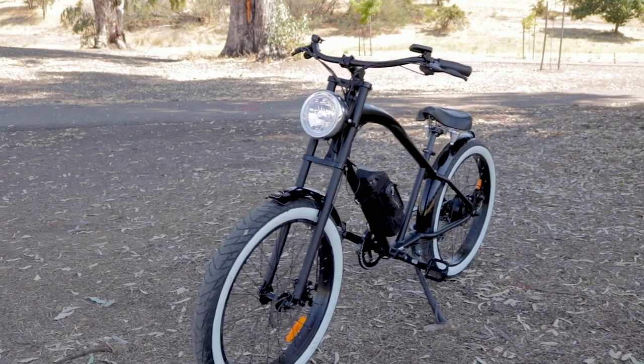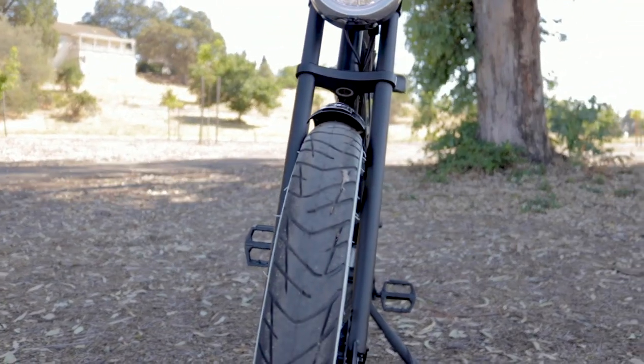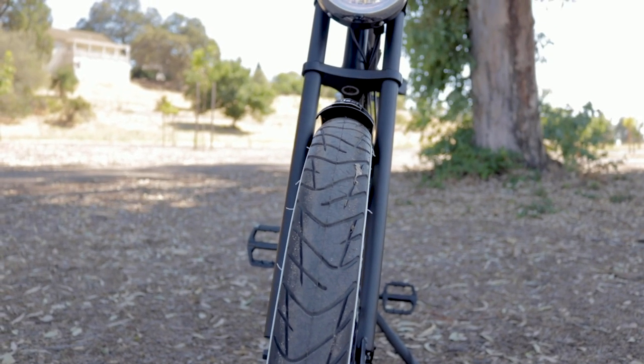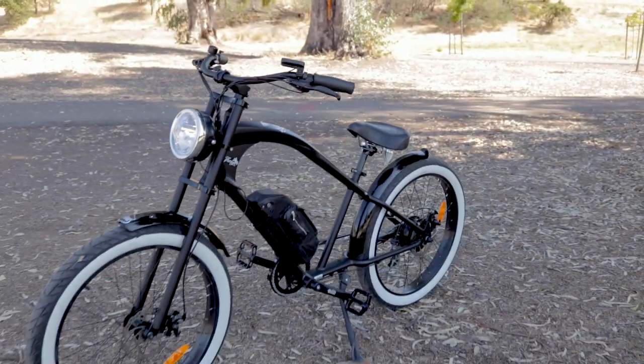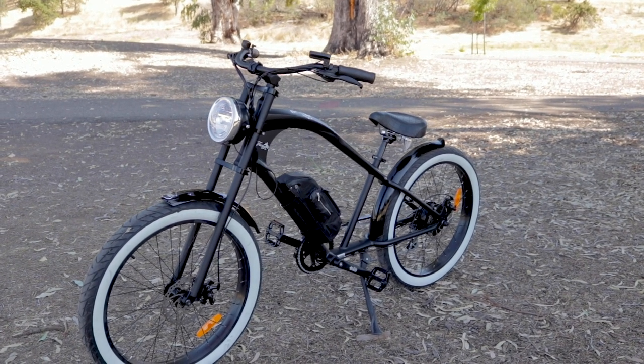The tires here as well, 26-inch by 3-inch fat tires. They got a lot of air volume. They're gonna act as their own sort of suspension. They will have suspension qualities here. They make for a very smooth ride. So it's not as smooth as something with suspension, but it's also not as heavy as adding suspension as well.